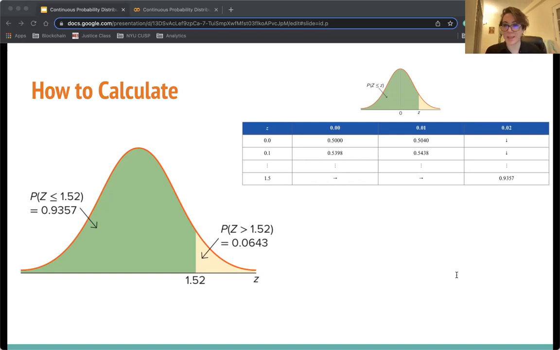And bringing this back to that age distribution, what would be the probability of seeing someone on Facebook that's 1.52 standard deviations above the mean? We can now start to say the probability of seeing someone in this age demographic is a lot higher compared to seeing someone who's way far away from that mean. Say someone who's 100 years old, the probability of seeing that is a lot lower than seeing somebody who's 40 years old.